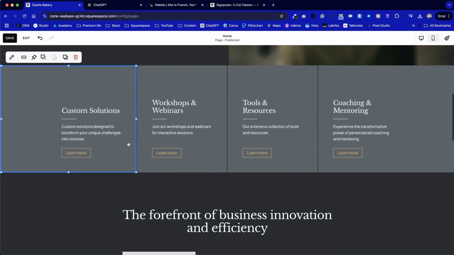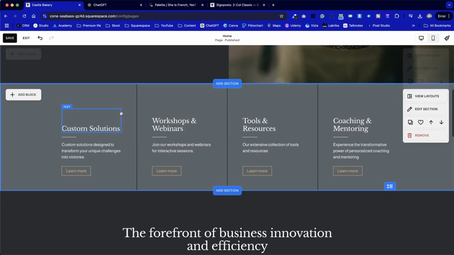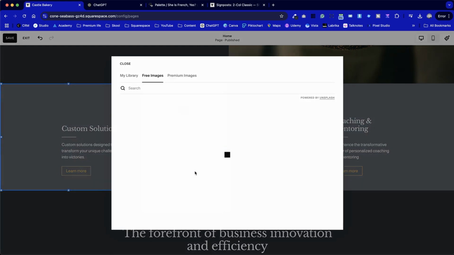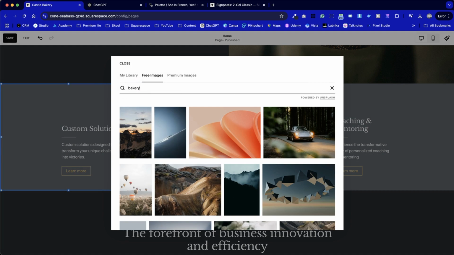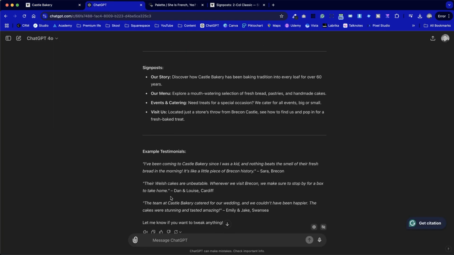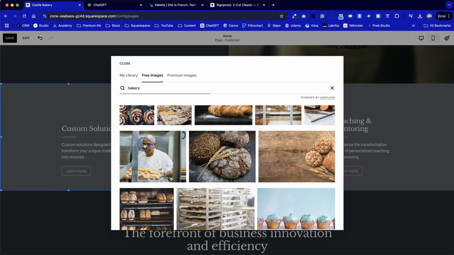Here, even though I like the colors, of course, this will not come out like this because we're going to be swapping these with photos. In SquareForge, I've put photos as solid block colors just because it makes it easier for you to imagine what you want in place. Sometimes with strong photos, it can sway your decision making a little bit too much. Just going to check what the signposts are. So here I want people in this one because it's our story. I think we'll go with that one.